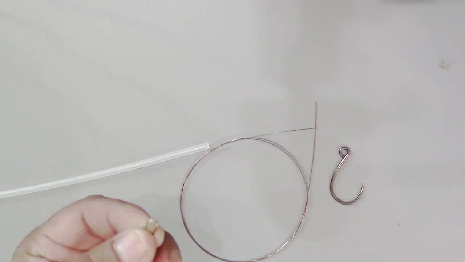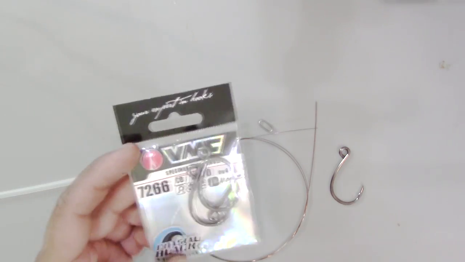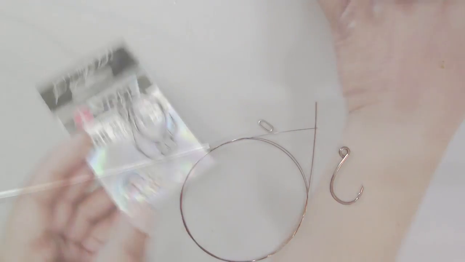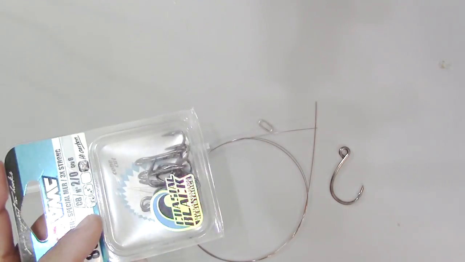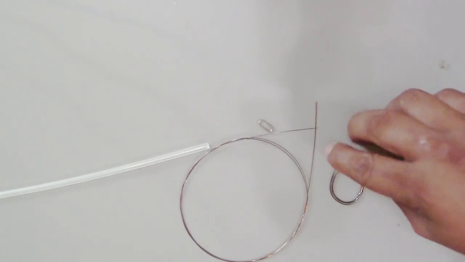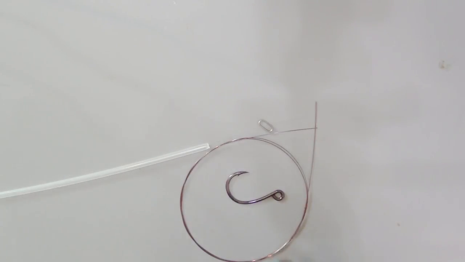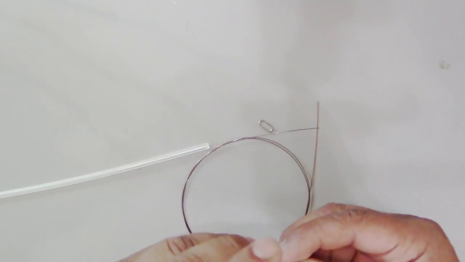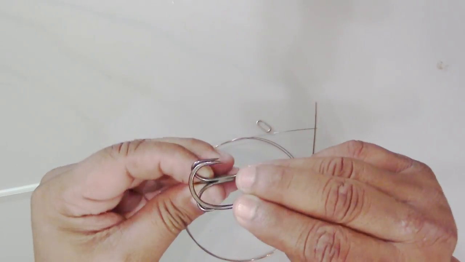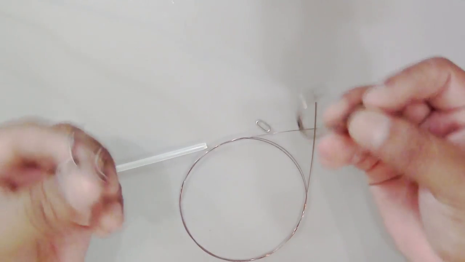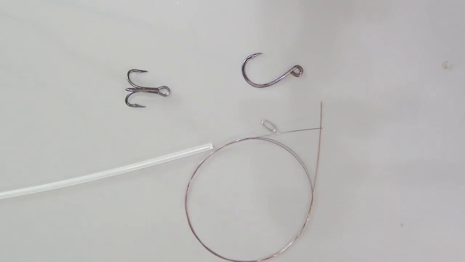You will need some sort of split ring. This is an oval quick snap. We are using VMC 7266 in coastal black and VMC 8626 also in coastal black for the trebles. This is a 5-0 size. And the reason why I chose 5-0 is because if you take the treble and see the gap right there, they match up. So it just kind of makes things symmetrical for me.